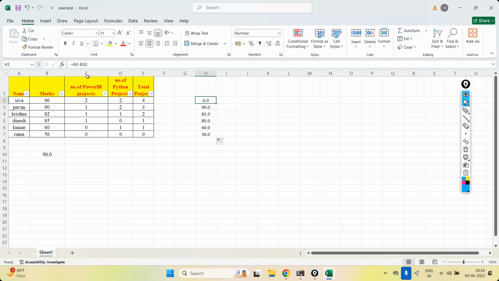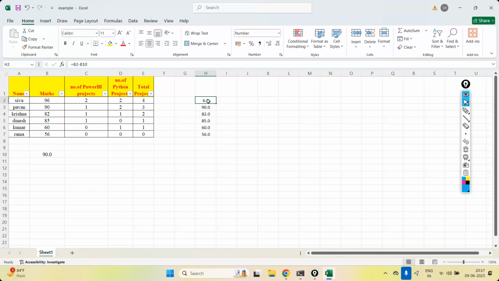If you observe, B2 minus B10, after that one number was increased for B2 and also for B10: B3 minus B11, B4 minus B12, B5 minus B13, like this. But I don't want it like this. Every time B10 should be locked, with no change in B10. Every time it has to be compared with the 90 only. It should not increase to B11, B12, B13 like that.